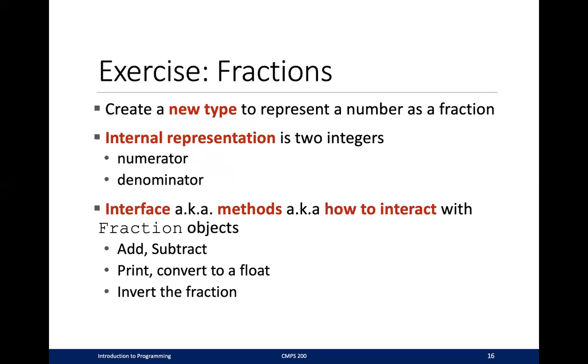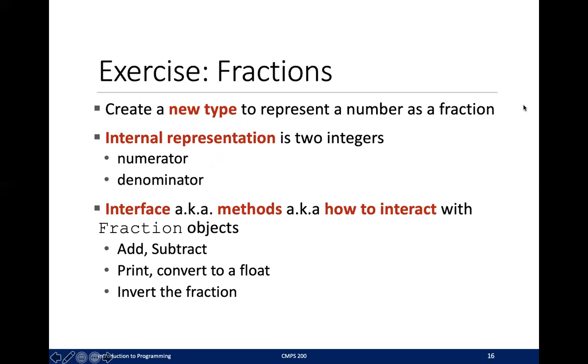So first of all, questions about what we've written so far. We're going to repeat all of this in this exercise, and I'm going to ask you to participate. I'm going to ask you to think about everything that we need to do to create this class and use it. So here's the class. We want to create fractions. We want to create a new type that represents numbers as fractions.